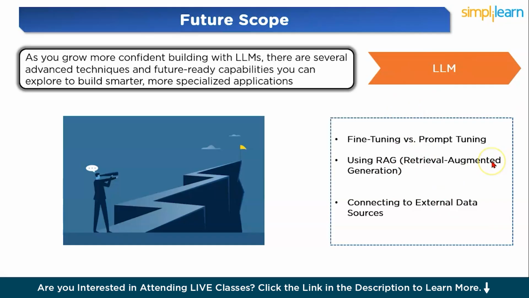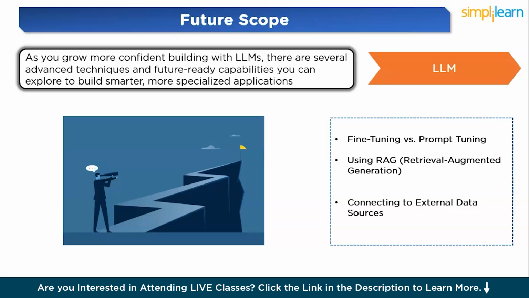The third way to improve it is by connecting to external data. One of the most exciting advancements in LLM app development is the ability to connect the model to external data sources. By default, LLMs like GPT-4 generate responses based on static pre-trained knowledge. But real-world applications often need to access up-to-date, domain-specific or user-generated data, which is where this integration becomes essential.